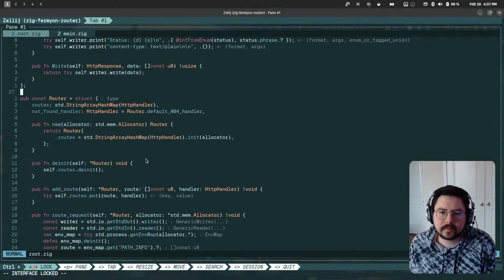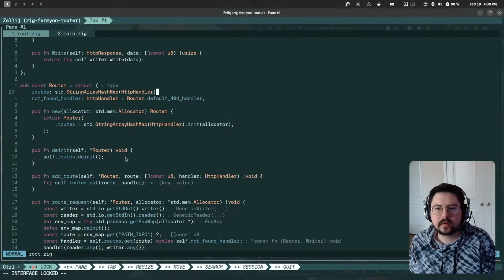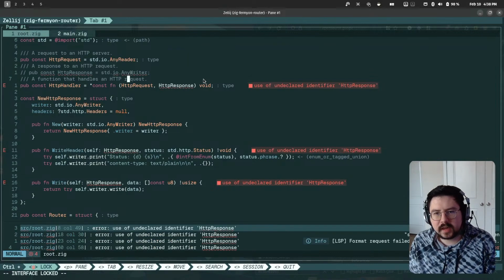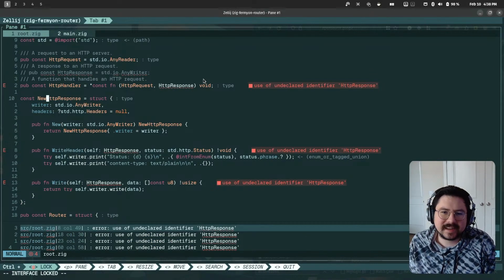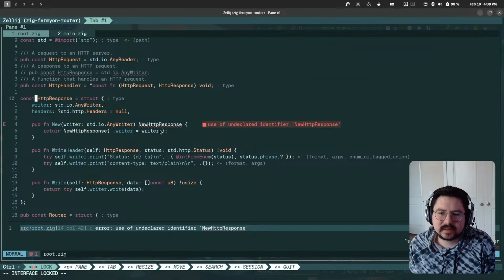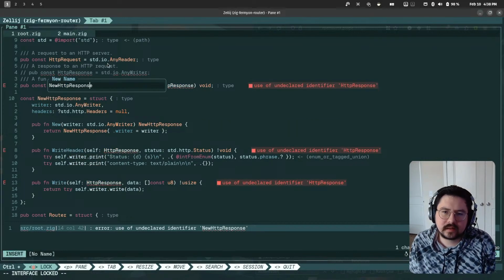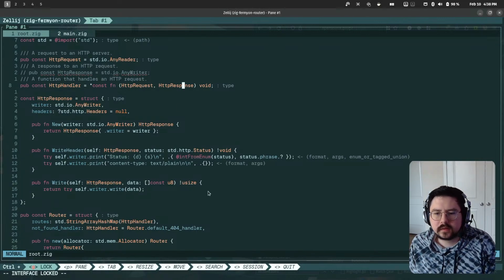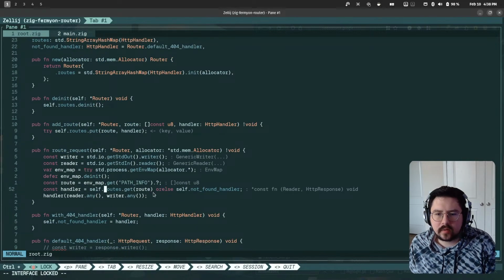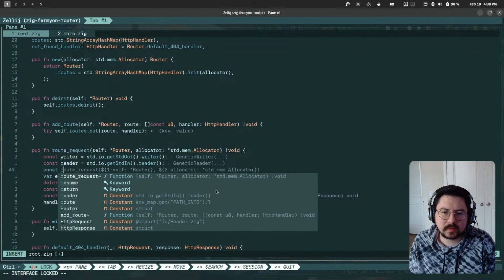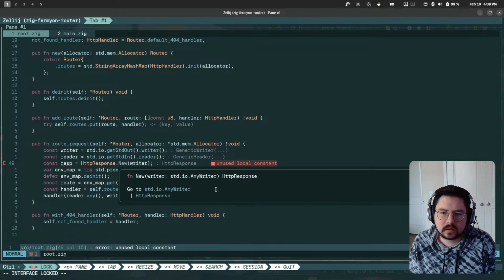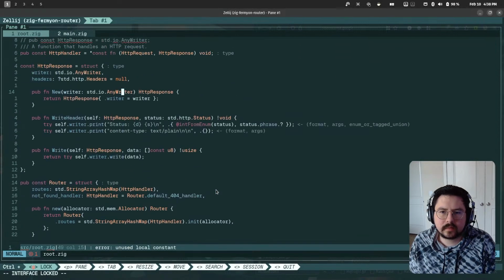So how would this look, right? So let's say we do. Okay, so let's rewrite this again. And we'll say HTTP response. Cool. So now we would say const response. Oh, and it needs an allocator, right?